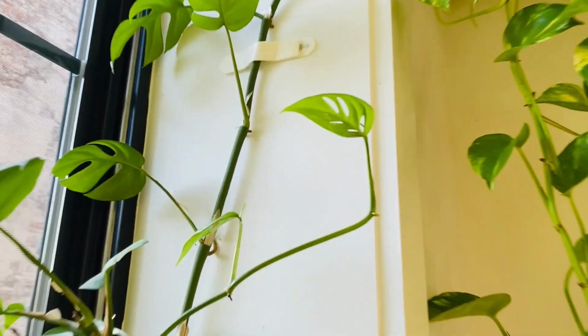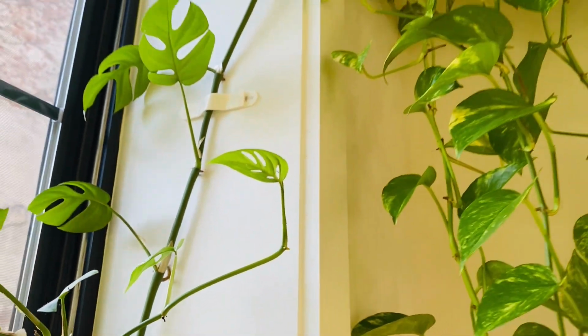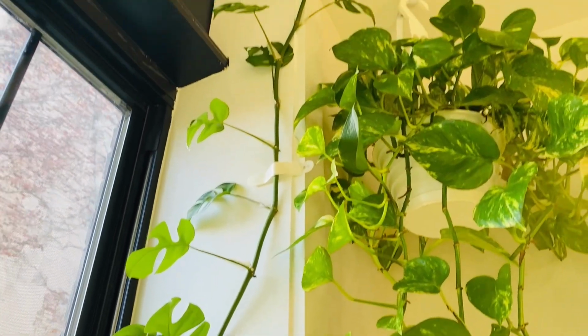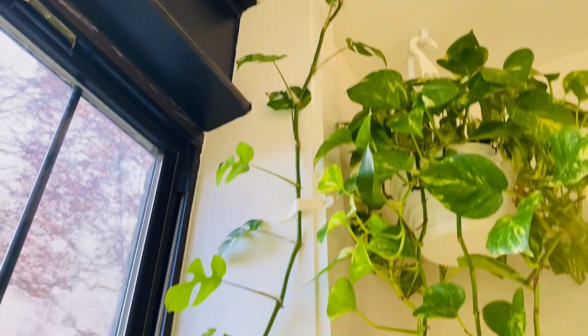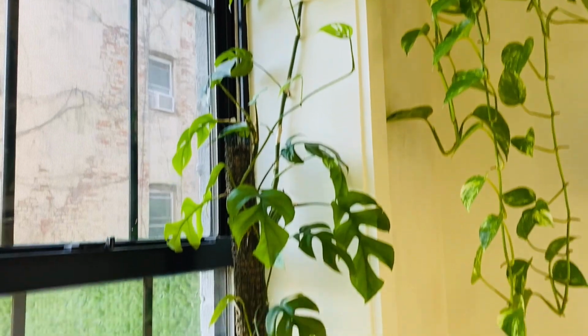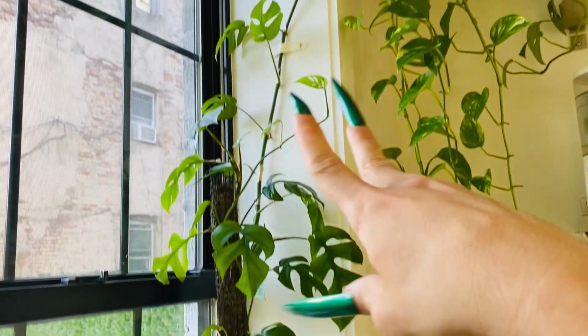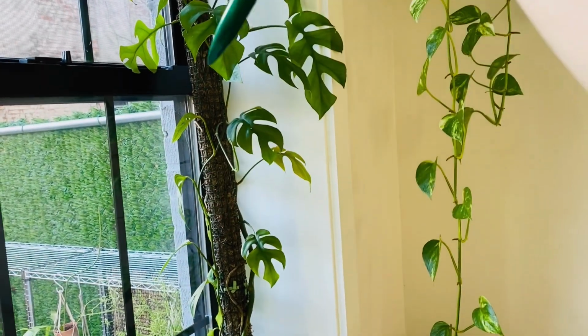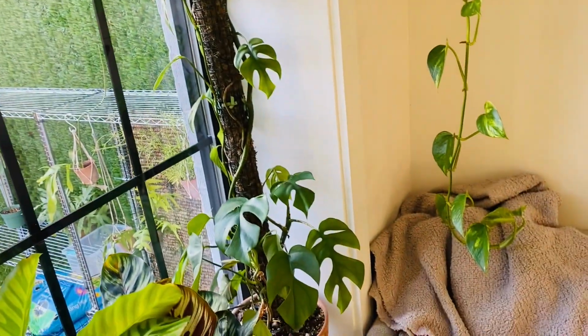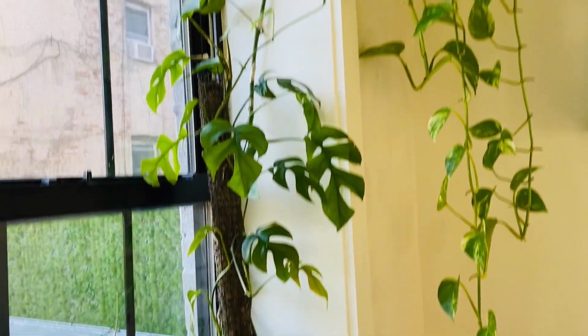Well, so did the Monstera. Look at her, she's doing her thing. She's reaching up too. But the Rhaphidophora is literally hitting the roof and she's gonna start scaling it. So I'm not mad. She's doing her thing. I'm really proud of her. But I think when I take her outside, I'm gonna give her the chop and just let her grow a little bit thicker on the pole again before I bring her back in. But that's a project for another time.